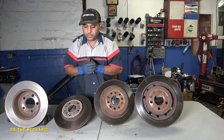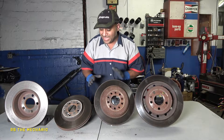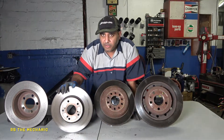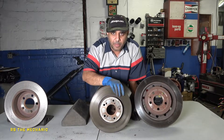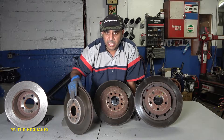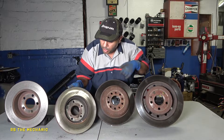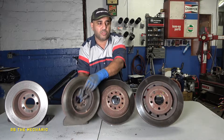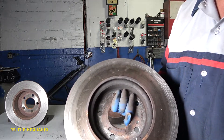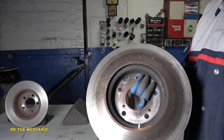So is it going to be rotor A, B, C, or D as your choice? Rotor D looks really really good — I love this rotor, no problem putting brake pads on it. But if we turn rotor C around, check out the reflection of that light — it has small dings all around it. Let me bring it close to the camera so you can see those small little marks; they are all over this rotor.